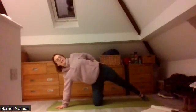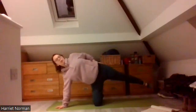And then when you're ready, add those leg lifts. Breathe out as the leg comes up and in as it goes back down. And remember, your magnet is now on the opposite side of your room. So you're being pulled in the direction of your feet. So light pressure through your hand. It's there to support you, but your legs are doing most of the work to lift and stabilise.